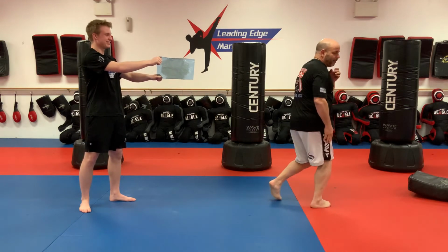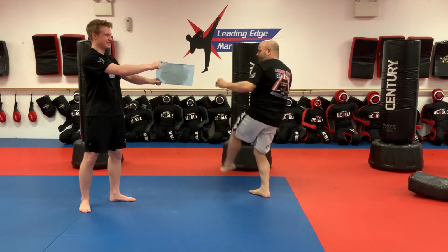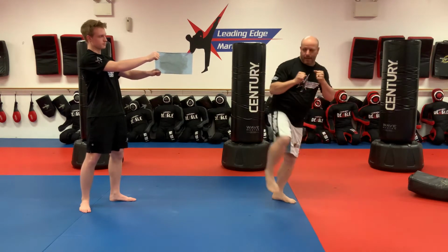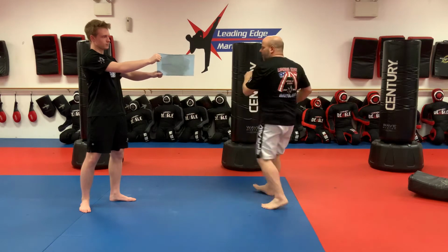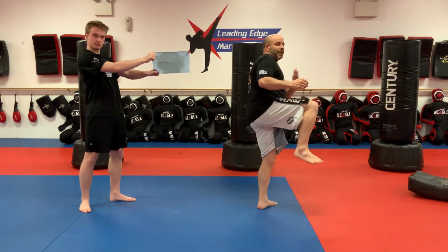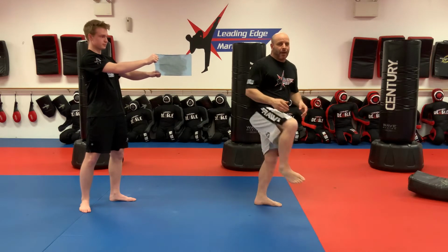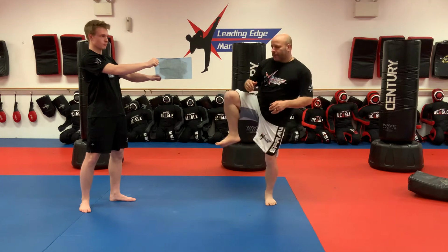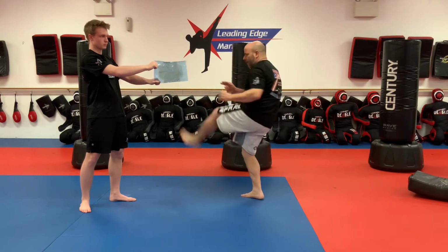Turn, bring your knee up, and jump. Make sure your knee's pointing at that target. Turn, bring that knee up, and jump. Sometimes you guys try to jump when your knee's here, and you're never going to get that leg right. Or you try here. I want you to bring that knee right through this space. Boom. So you bring it right up at the target.